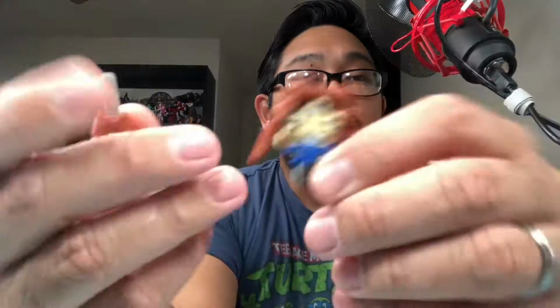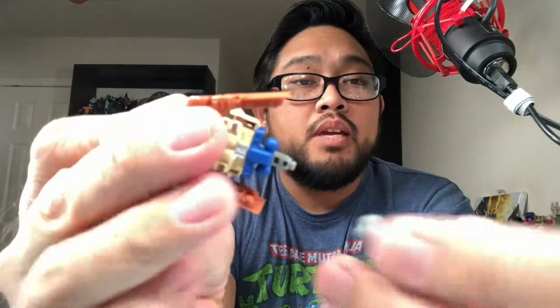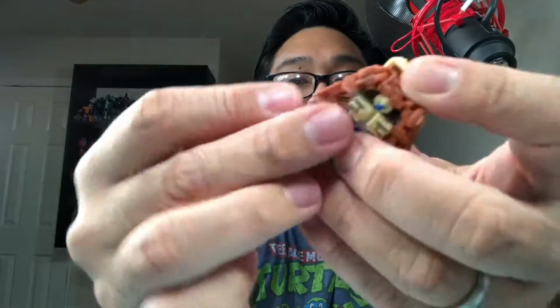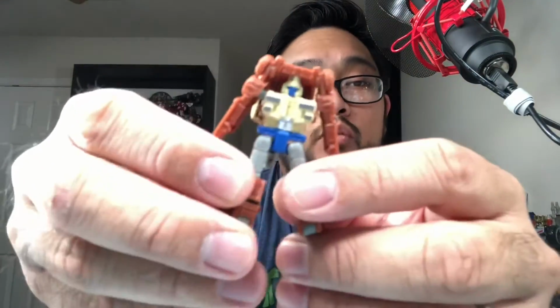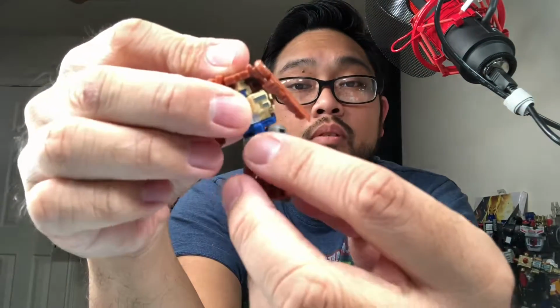Okay, so since this is the second time around, I'm going to go ahead and let you know some of the common issues that I had with the first one that I seem to be having now. This guy, his legs come off real easily. I guess it's just the nature of the size of the figure. It still looks good, and they do stay well enough, but because of the size of the joint and because of the clearance, you're going to have issues, and these just come off real easy. And thankfully, they just kind of pop back on.